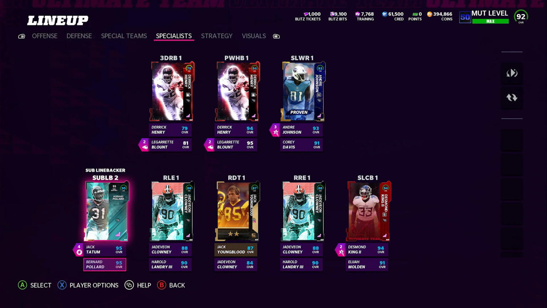You lose a little bit of height with Jack Tatum. You lose a little bit of speed with Bernard Pollard. But it depends on what you like more. You want speed or height? You've got your pick between those two guys. Same archetype too. Both run support, so you can get Deflator and Enforcer with Bernard Pollard as well.